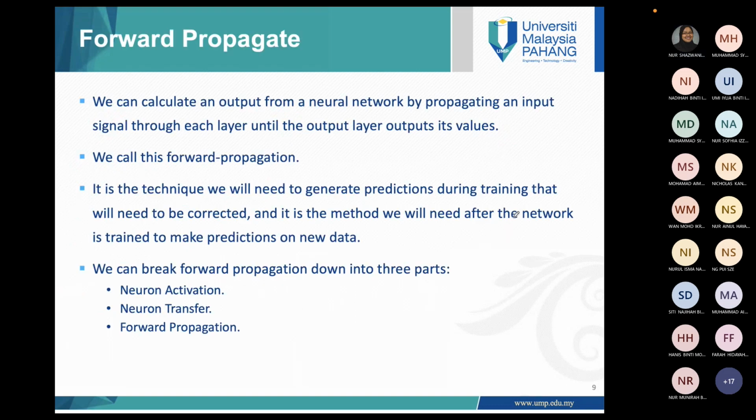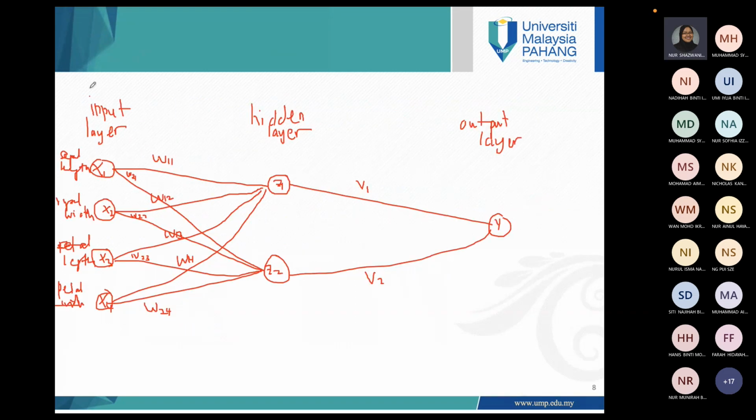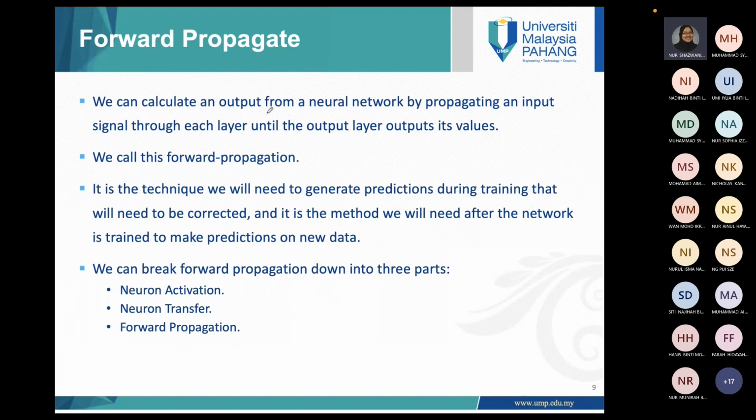Forward propagate is how we move from input all the way to output. We can calculate an output from a neural network by propagating an input signal through each layer using the output layer values.